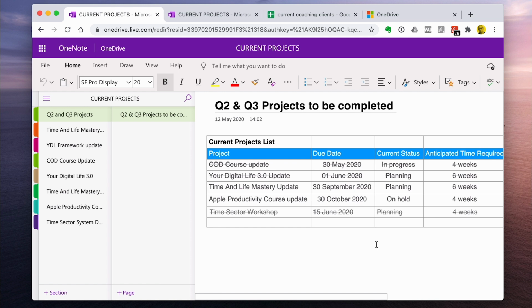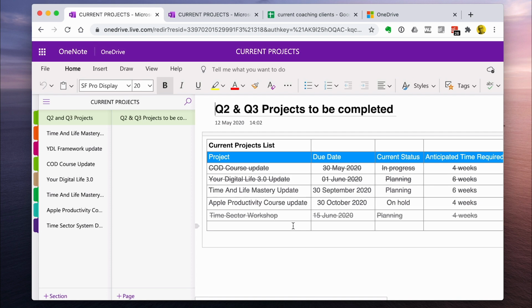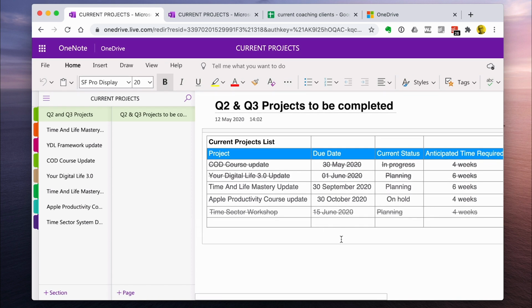You don't have to use Evernote. You can use OneNote. You can use pretty much any note-taking application that allows you to connect online or gets a link to the note. The two most common ones would be Evernote and OneNote. So in this case, I'm just using OneNote as a demonstration. But you can see that you can actually add tables and charts. You can create whatever you want to manage the project list. So if your boss comes along and says to you, how's this project going? Just open up your notes and you can see immediately where a project is.